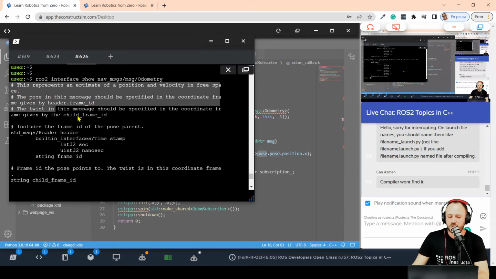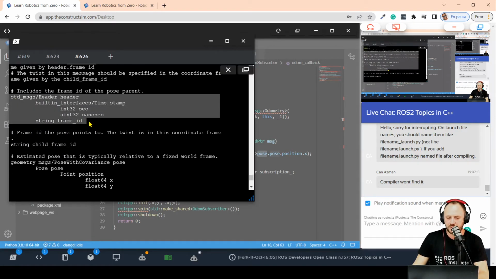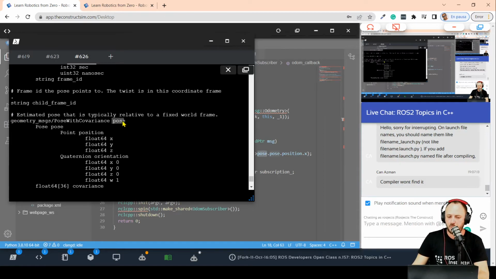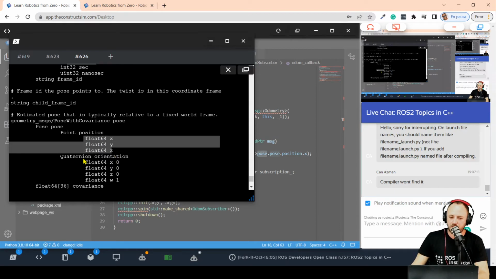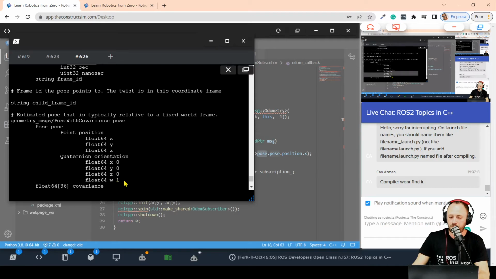You can see that this one is quite more complex. So I'm not going to explain everything in detail, there's no time for that, but you can see that down here you have this pose, which is a pose with covariance, the second pose, which is a regular pose, and then two things, a position point and an orientation quaternion. The position point contains x, y, z, and the quaternion for orientation contains 4 floats, which are x, y, z, and w.